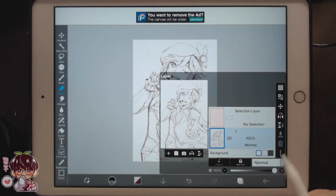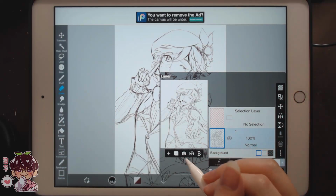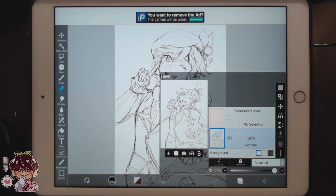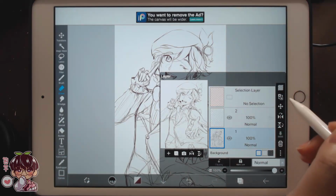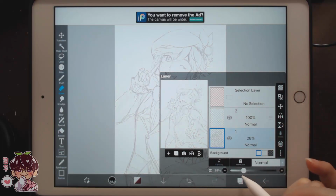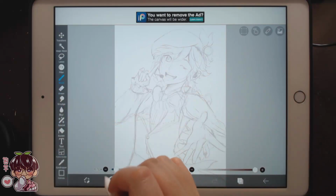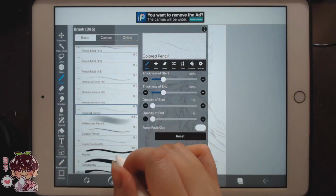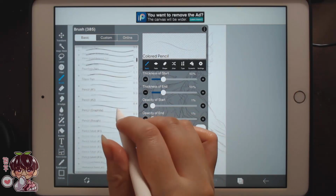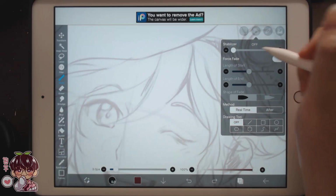Okay, so I don't know if I should do line art. Okay, I'm just gonna rush through the line art maybe. Do I really want to do line art? Let's just do it, I guess, because I haven't done it, or like me botching up the other one. So I find a brush that I like, that I don't have to modify. Okay, I'm gonna turn on the stabilization, I think. We're gonna try it.